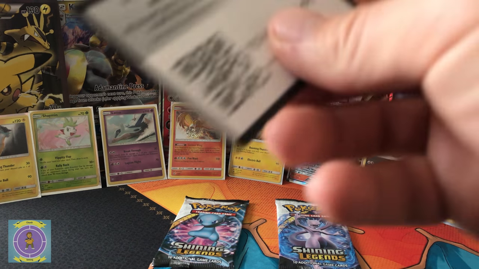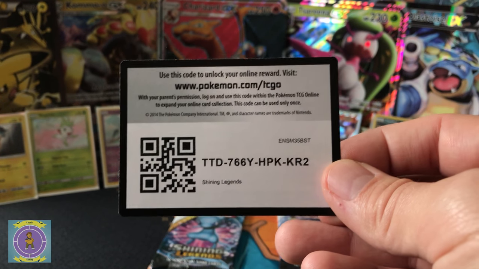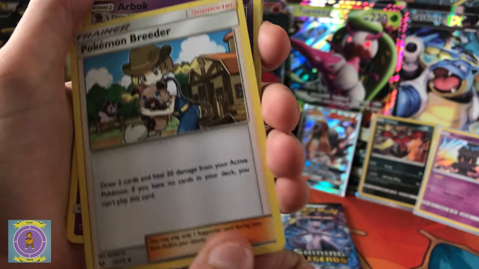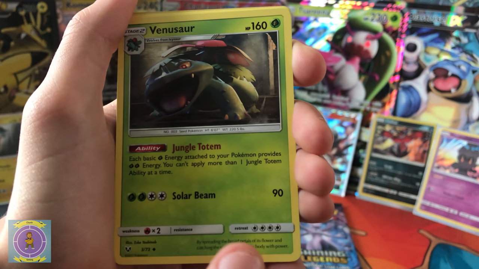So there's a code. Yep, we can get that on there for you. We'll get yourself sorted out. There we go, guys. There's the code from that pack. Sweet. Yeah, another Pokemon breeder. Cool. Sign him over. Bubble. Make sure you get seen.